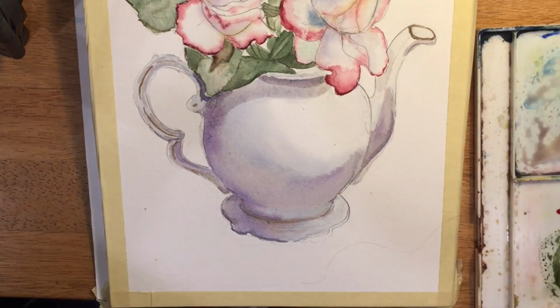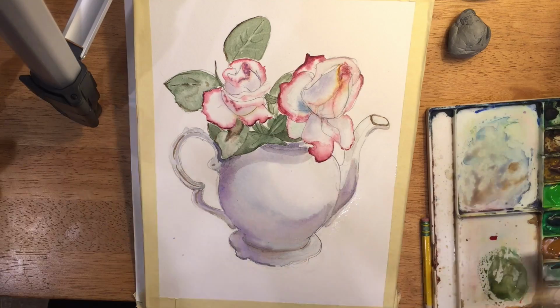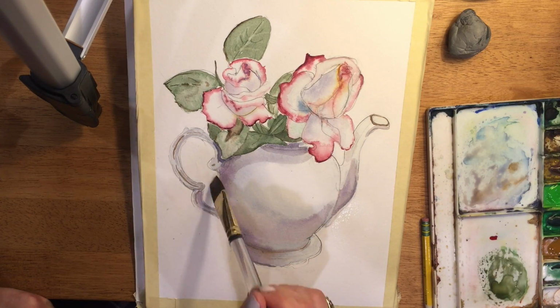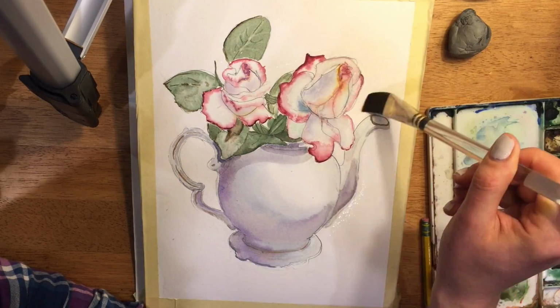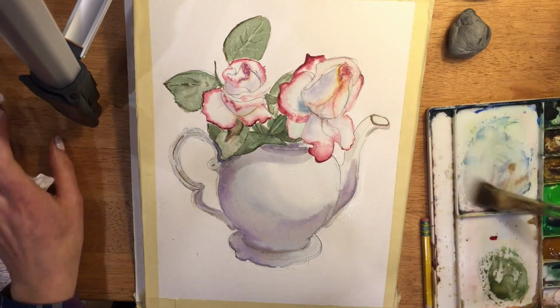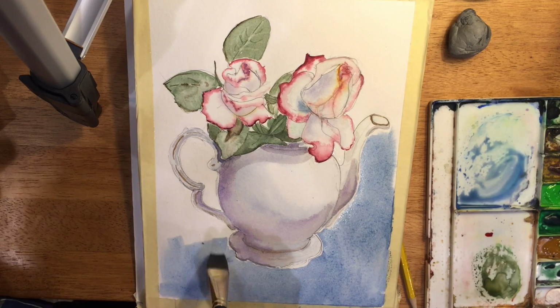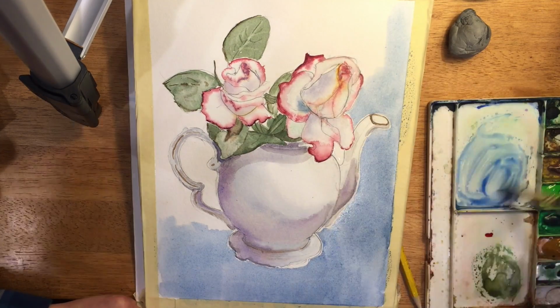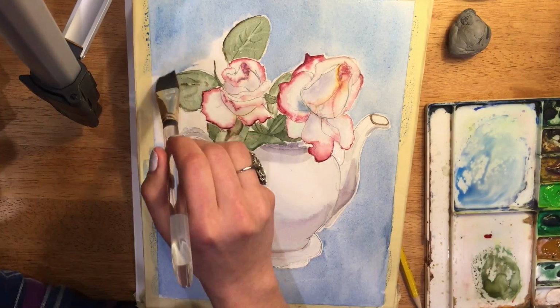You can see one of the nice things about, so we have these soft edges, and of course when we're thinking about these form shadows, if you've taken any drawing classes, you know that as the light turns around the form, it's going to create soft edges, and so that's really, really helpful with this wet on wet technique.